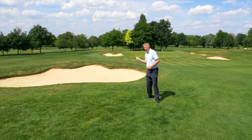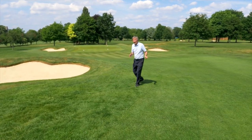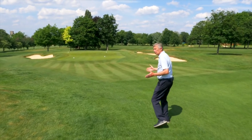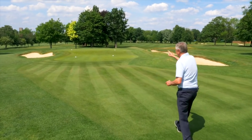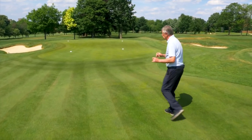This is the key bunker on number five, down the left side, short of the green. Do you take it on, or do you lay up just to the right of it? It's not the widest of fairways either. But the key thing on this hole is where's the pin cut? If you're going to have a go with your driver — which some players, big hitters, could be able to reach — otherwise you lay up short with an iron. Where's the flag? There are four real options on this green, two right and two left. Wherever they're tucked, it's tricky. So your position with your layup's got to be just right.